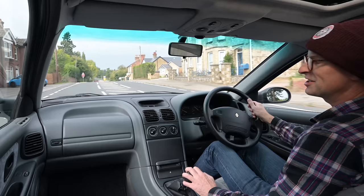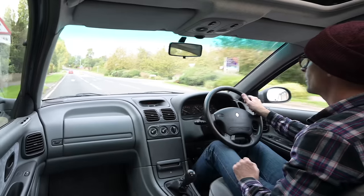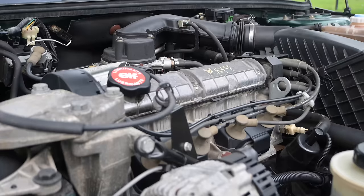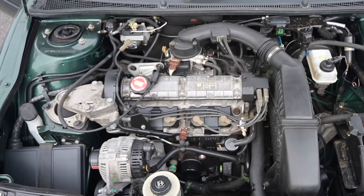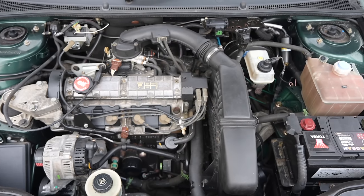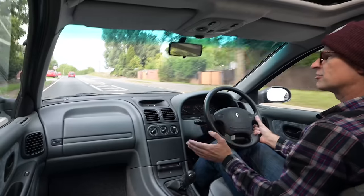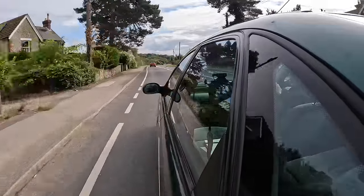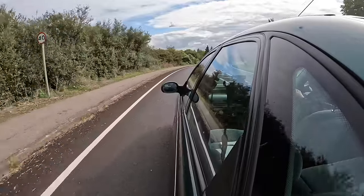Looking at what your budget would have got you back in 1994-95, these were relatively well equipped. There were three engines at launch: a 1.8 8-valve, a 2-litre, and a 3-litre V6. With the 1.8 8-valve, the Laguna packs 90 horsepower, giving a 0-60 of 13.2 seconds and a top speed of 111mph. With the 16-valve from 1998, that went up to 120 horsepower for a 10.6-second 0-60 and a 125mph top speed. There were only two trim levels per engine, but even from the outset they were well equipped — all models got power steering, remote central locking, and electric front windows.